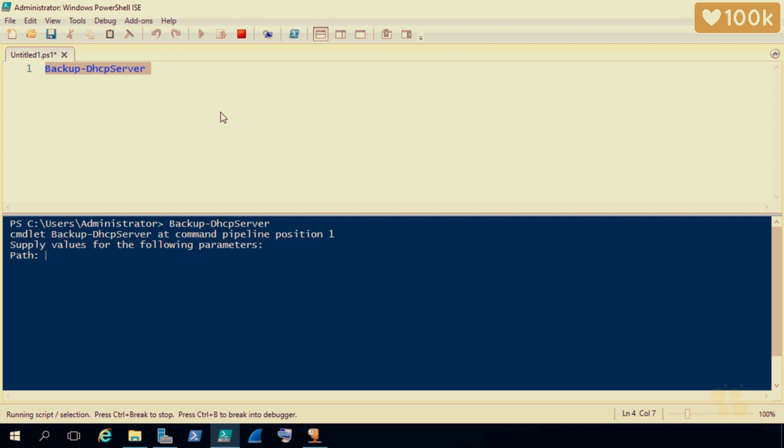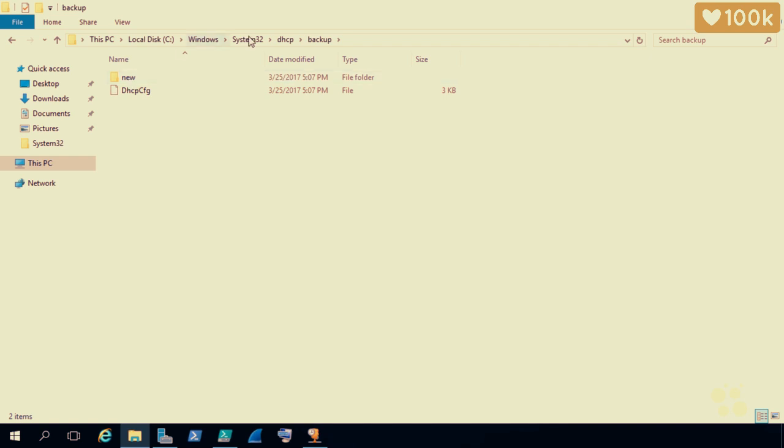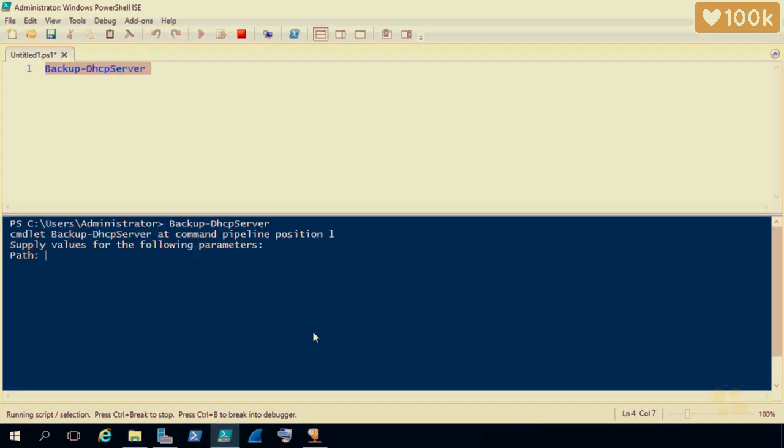Now the PowerShell option is asking us what is the path that you want to use. So here we type in the path, or if we have Explorer still open, let's go back there and double click on backup. We could right click for the path here and say Copy address as text, and then we can just paste it in, which is going to save us some typing and also possibly some typos. So we'll go back to the PowerShell scripting environment, and in the bottom pane we'll do a Control+V to paste in that path and press enter, and our backup is done.